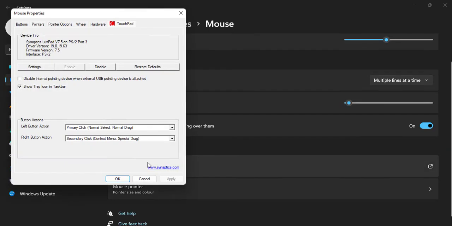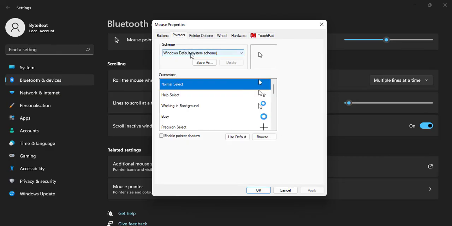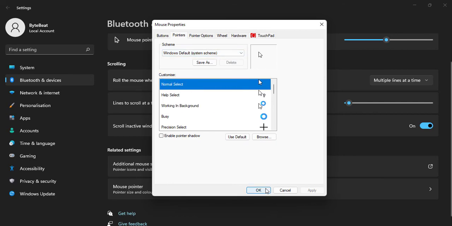Just tap on it. In here, you need to go to the Pointers option and make sure the scheme is set to Windows default system scheme. Then after, tap on OK.